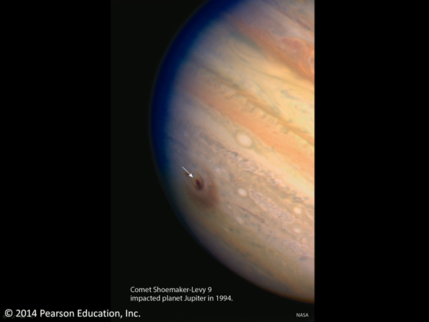Here's an example of one of those collisions that has taken place in the modern day. This is the impact of comet Shoemaker-Levy 9 with Jupiter in 1994. So the comet went and smacked into Jupiter, and in that moment, the solar system lost one extra object, but Jupiter gained a little bit of extra mass. So this has been the overall pattern of the formation of the solar system, is that we go from a larger and larger number of small objects towards a lesser and lesser number of big objects.